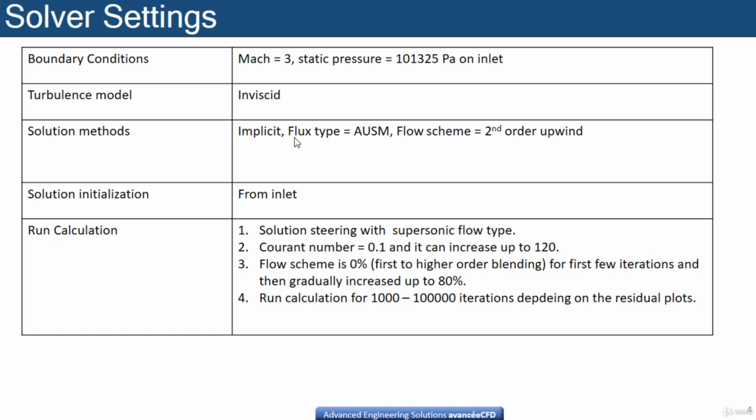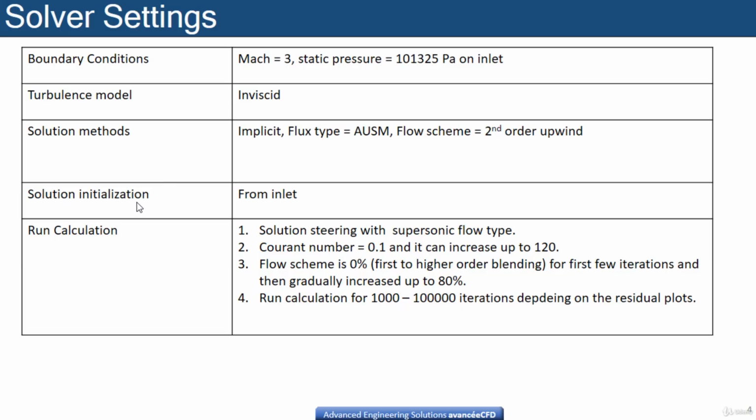The first time, usually, we use simple methods like upwind. Not upwind, but this is upwind is for the flow scheme. For flux type, we normally use the Roe type flux. But for this case, it is recommended to use the AUSM type of scheme. And in the flow scheme, we will go for second order upwind, but that will depend on your solution settings. So we will try to stay on the side of the second order upwind scheme.